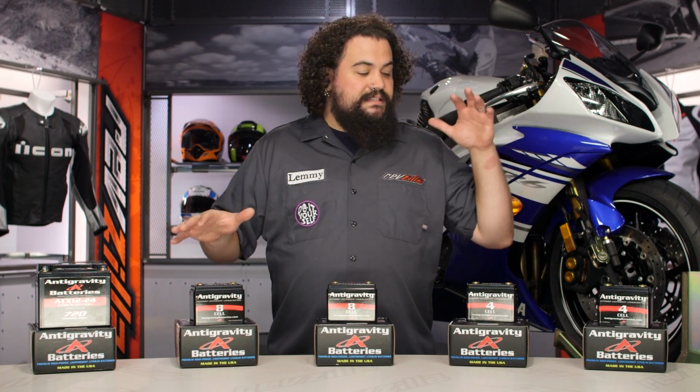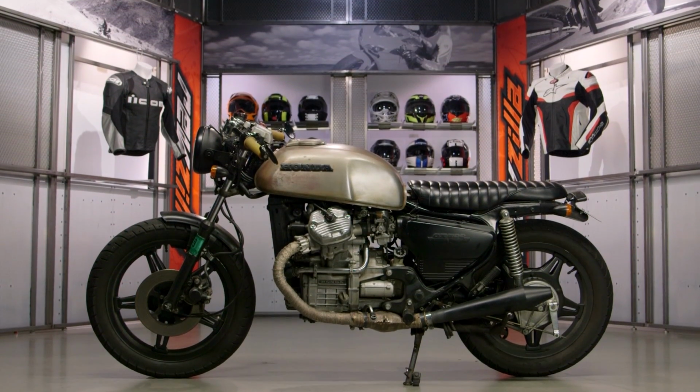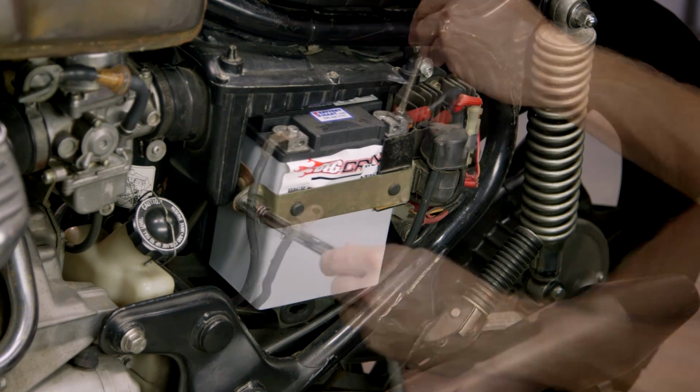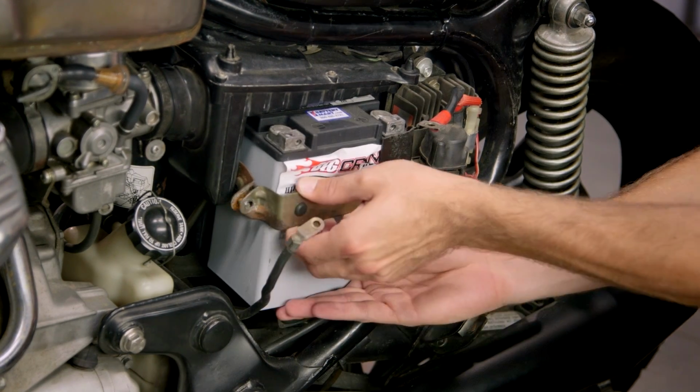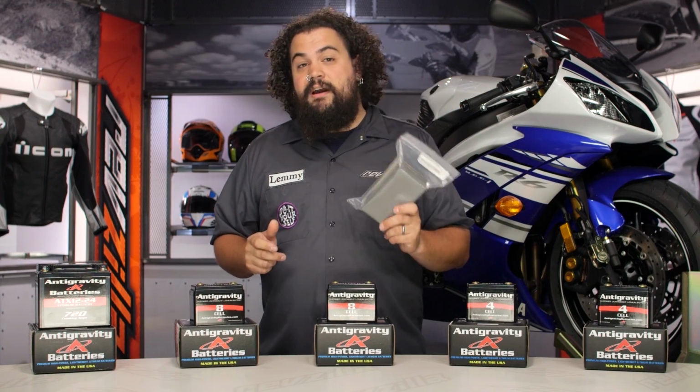Move down here again into some of the small case options, and things get a little bit hairier. It might not be a hard install, but it might be different than stock. You're not going to have a manual to go by. You're going to have to reroute some cables. You're going to have to develop terminal ends that are going to work with this battery. And you're also going to have to use something like this Antigravity battery foam.